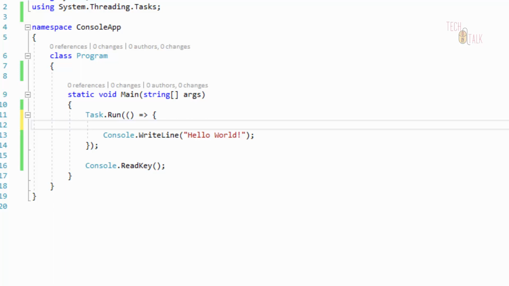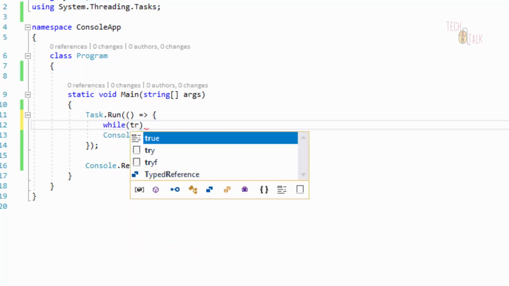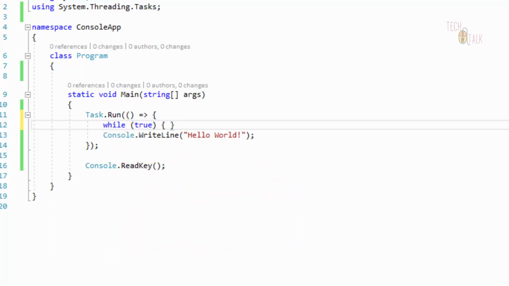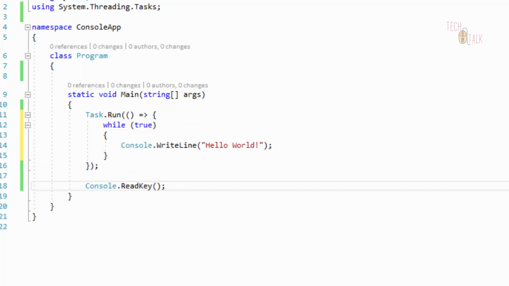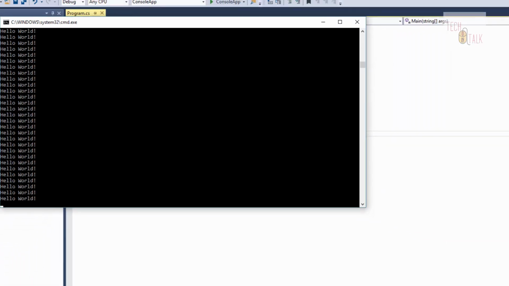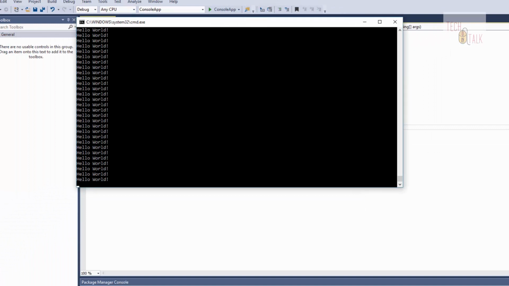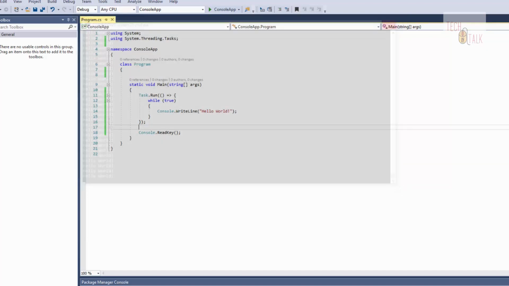Let me create while true, and that is it. This loop will run on a separate thread for infinite time unless I close the program explicitly. Let us run. Now you can see how fast these lines are getting printed on our console.